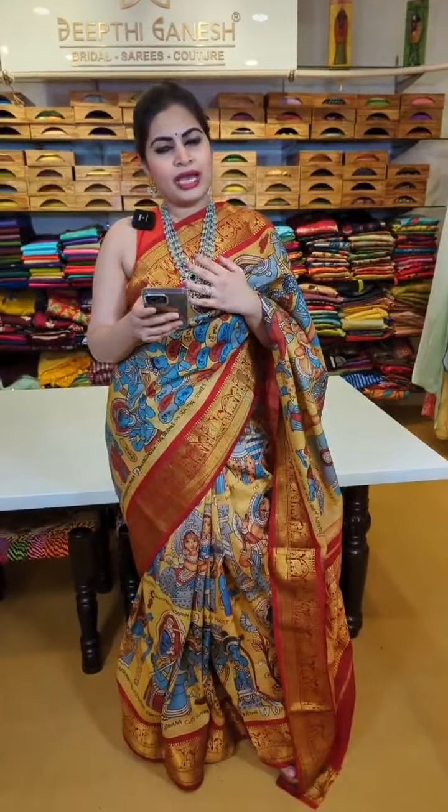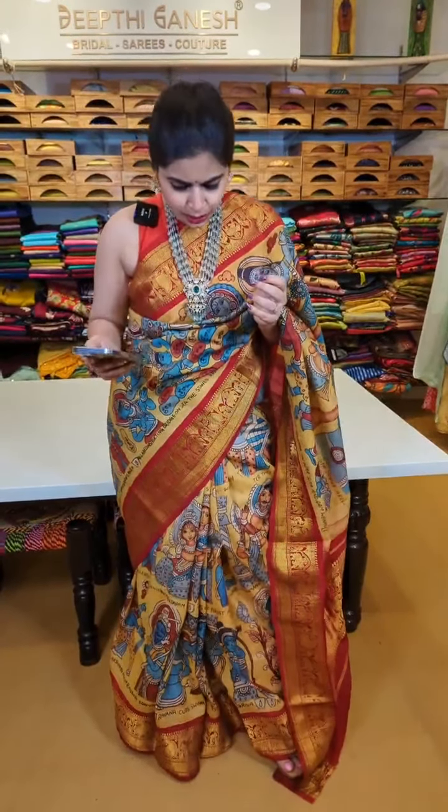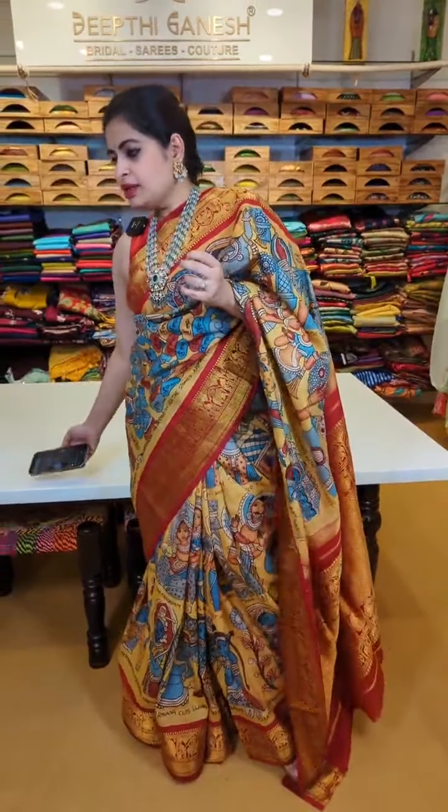These come in very reasonable price ranges with figures concepts, floral concepts, and combinations of both. We are located in Banjara Hills Road Number 12, Hyderabad. If you are from Hyderabad, please walk into our store. Starting from tomorrow, the preview Gadwal gap border saris will be available in store. Tomorrow is going to be the first collection from the DK Ganesh Signature Collection of silk saris — Gadwal saris with gap borders and Kanchi borders.